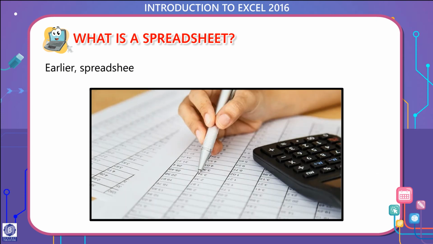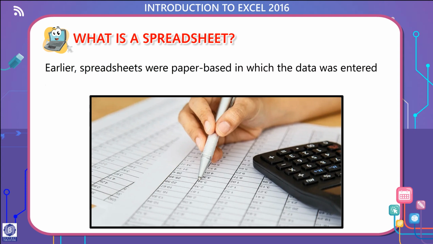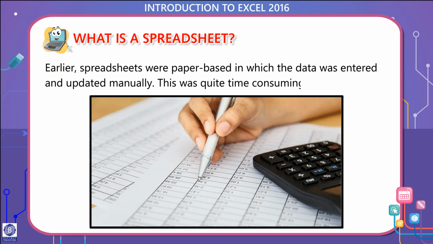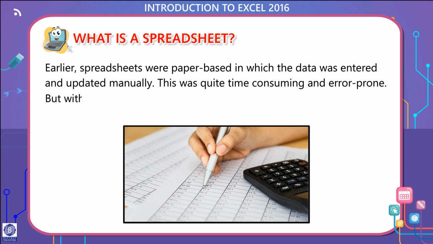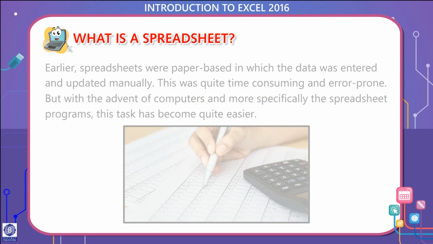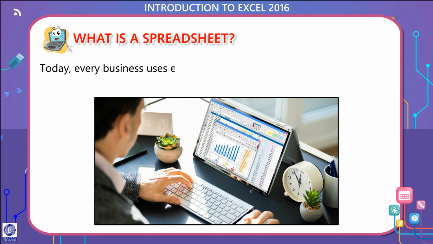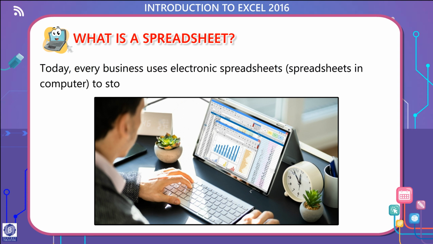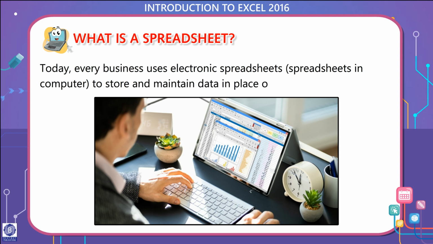Earlier, spreadsheets were paper-based, in which the data was entered and updated manually. This was quite time-consuming and error-prone. But with the advent of computers and more specifically the spreadsheet programs, this task has become quite easier. Today, every business uses electronic spreadsheets in computer to store and maintain data in place of paper-based worksheets.